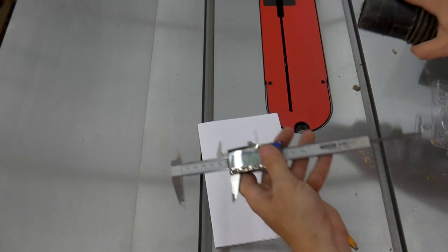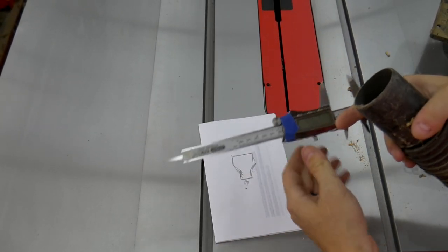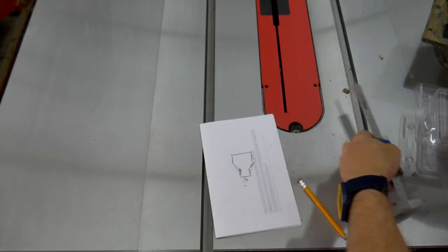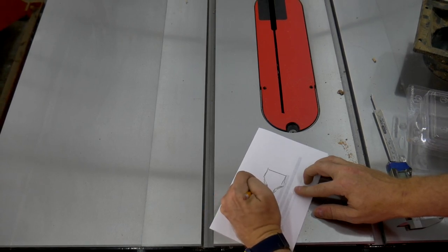And then for depth, I want maybe 2 or 3 inches, so let's call it 40 millimeters. So not even 2 inches.